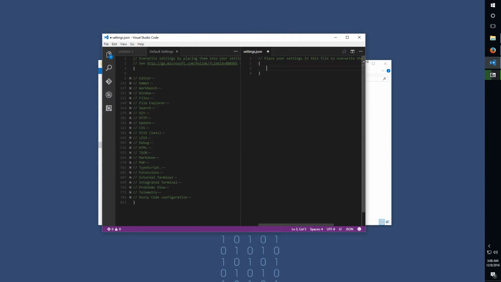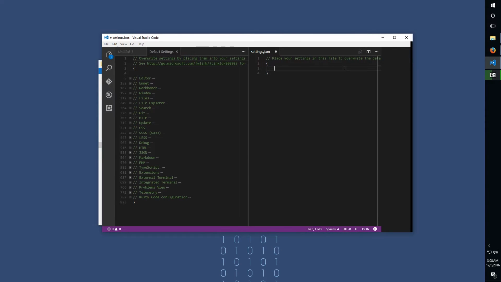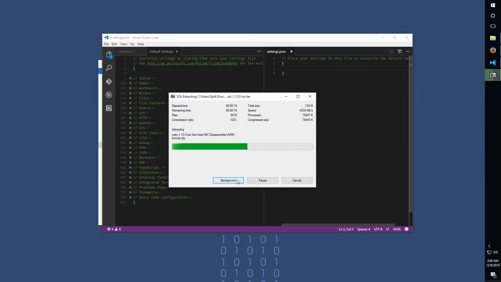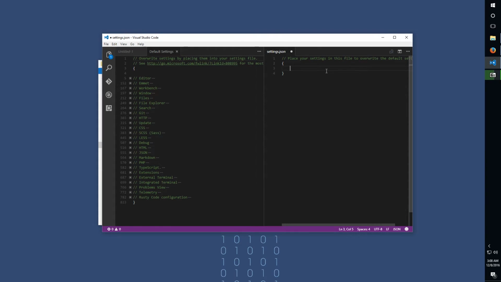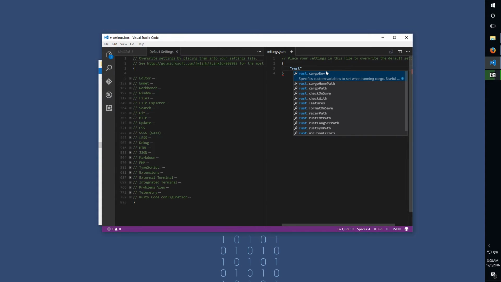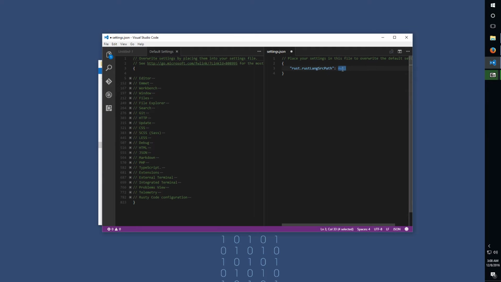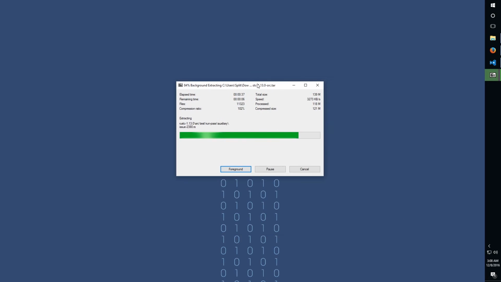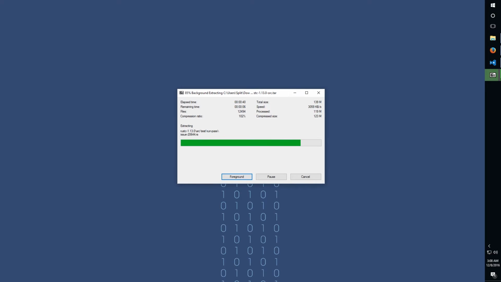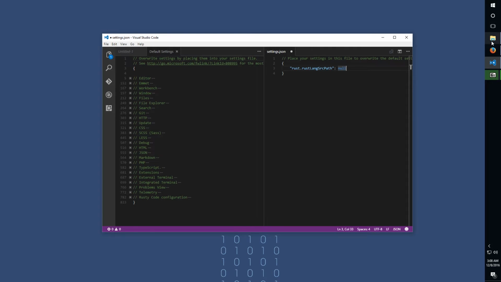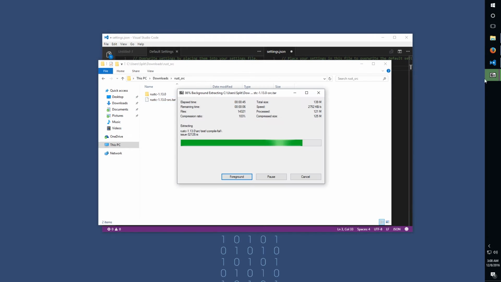Okay, so that's actually really easy. You just have to define a few values here. I'm sorry for my laggy machine right now. This unpacking stuff isn't really good when I'm recording. Okay, so the key we want to define here is rust.rustLangSrcPath. So that's gonna be the path to our unpacked Rust source code, so it can find all the values and all the types and all the traits and all that cool stuff that Rust has. So it can provide you autocompletion.